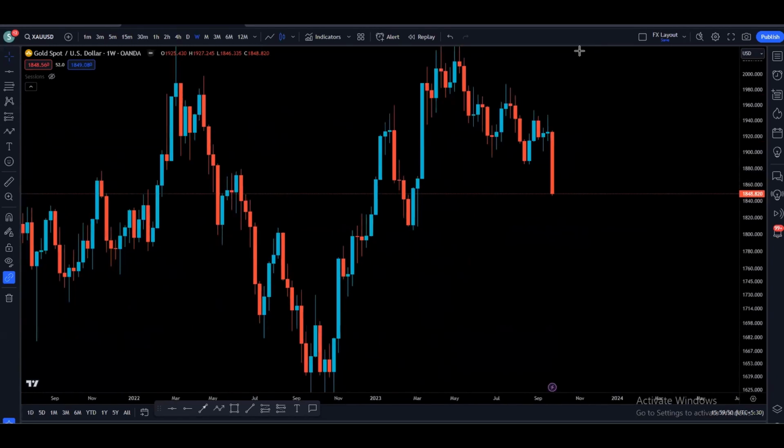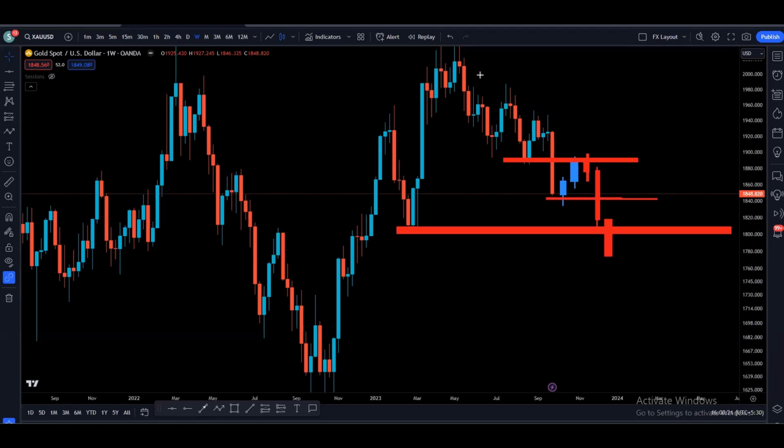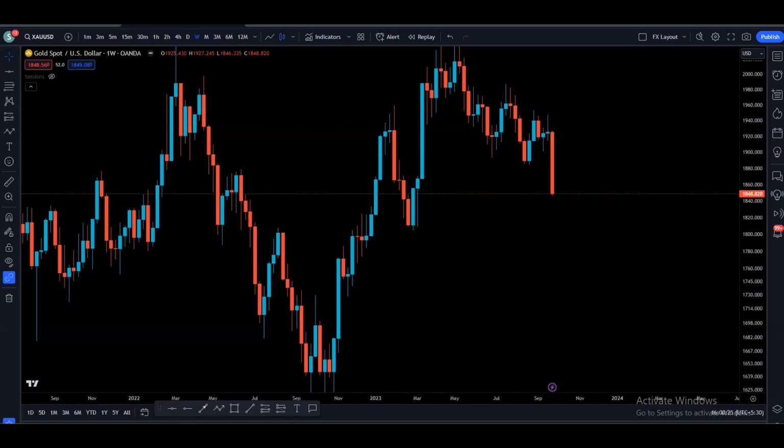Also, there is one more probability. If we create support here, because we can see the last weekly candle also doesn't have the bottom wick, so there is less probability for the price to go down. So if we create a support here, we can come up, and if we create a resistance into this area, then there is again a pretty high probability for the price to go down. And again, if we close below this support, there is more range to go down. Also, we can see that we have clean range on the left hand side. So that is something on the weekly time frame.